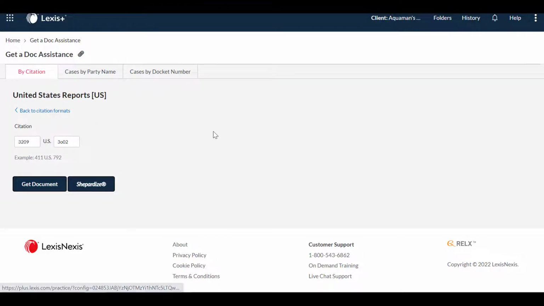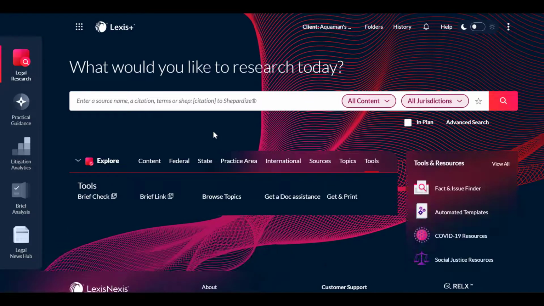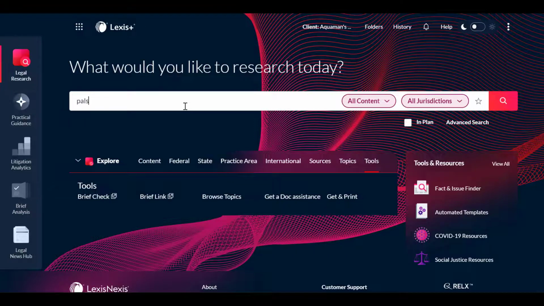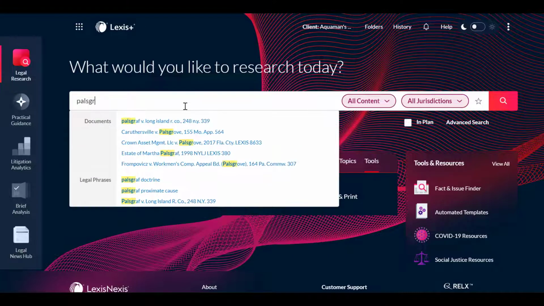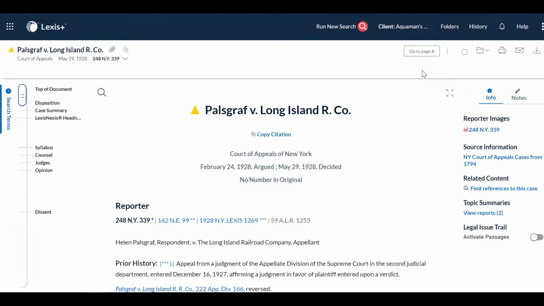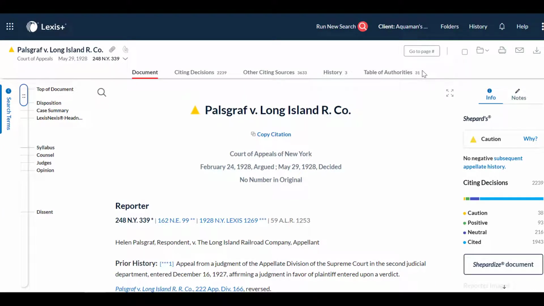I'm going to click home in the upper left-hand corner to go back to the first screen because I do want to go ahead and pull up that Paul's graph case. Because remember, we are talking about ways to start your research. We just have this one case so far, but ultimately we're looking for additional relevant documents. We're looking to get a better understanding of this case and find more similar cases.